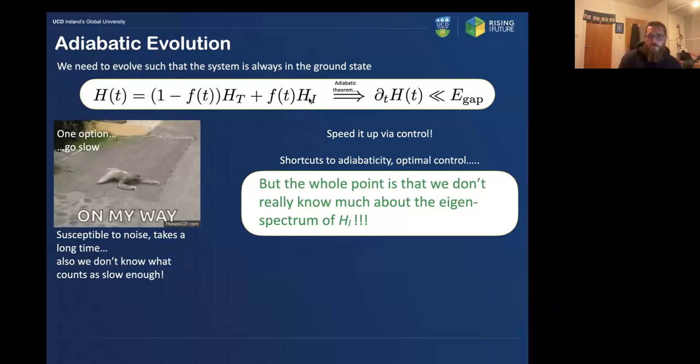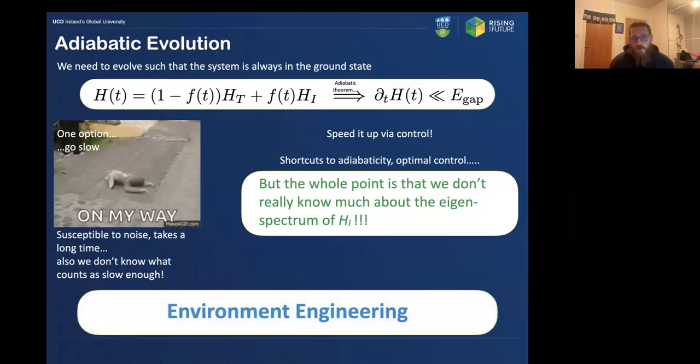That's kind of the whole thing that we're doing. And our answer kind of comes from environment engineering. So the idea is, well, one thing that I know is I can't fully protect the system from the surrounding environment. Maybe I have some tunability at the level of the environment, or maybe I can couple my problem Hamiltonian to something which acts a bit like an environment, and maybe there I can speed up this dynamics. I can achieve this effective adiabatic dynamics without needing to know any particularly fine-grained details about the problem Hamiltonian beyond just what its inherent coupling terms are. So this is kind of our motivation. We want to look at this environment engineering approach.